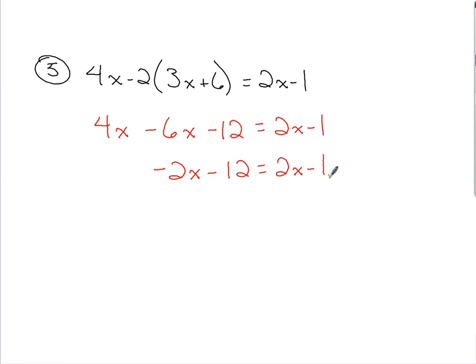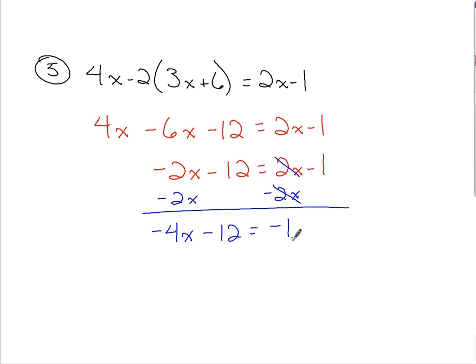Now we're ready to move the variables, right? You want to use that little column approach because we got a little more going on here, kind of like the last problem. I might take this 2x from the right side and move that over here. Even though it doesn't matter, you could add the 2x on this side over there. But if I move the 2x by subtracting it over, I'd have minus 4x, bring down the minus 12, equals, these cancel, watching your signs, that's a negative 1 I bring down.